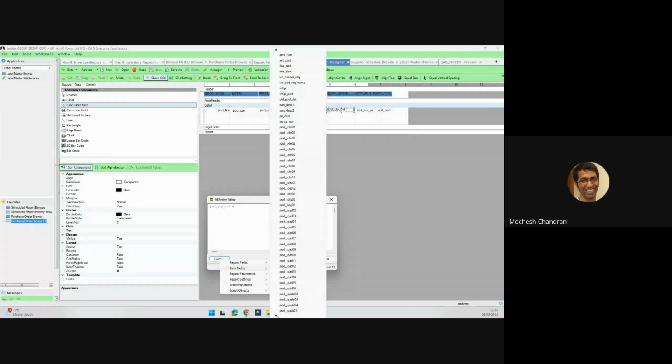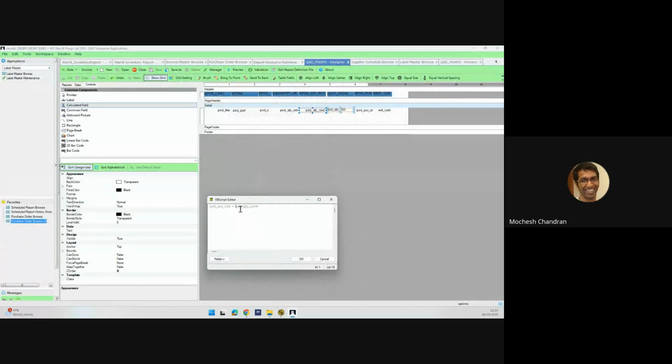Georgie may be thinking, how did he know that? That's with experience again. You could just go and select the field. And if you want to add any script object, there are certain other functions which are available.